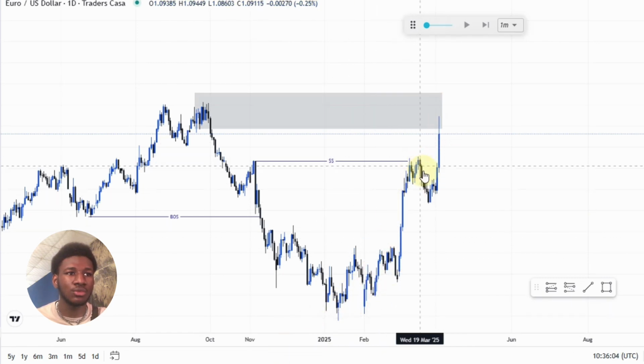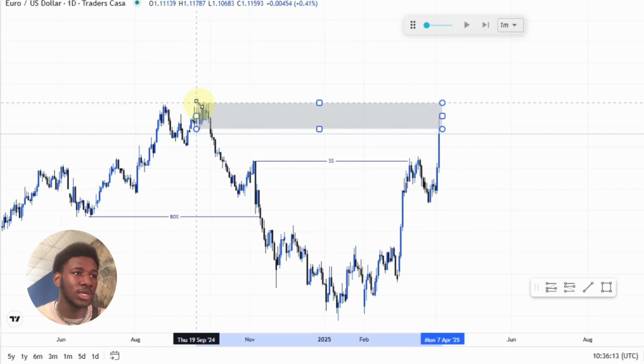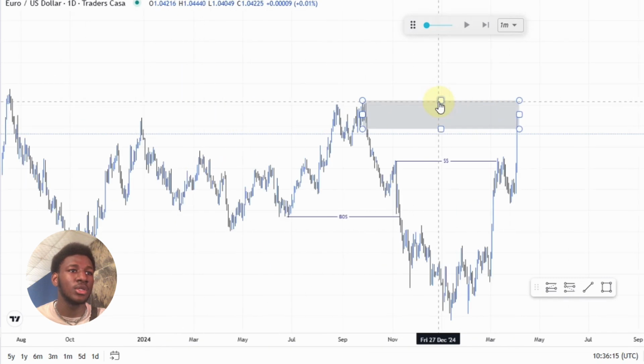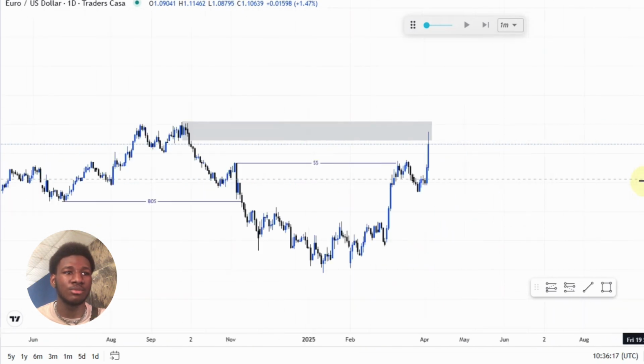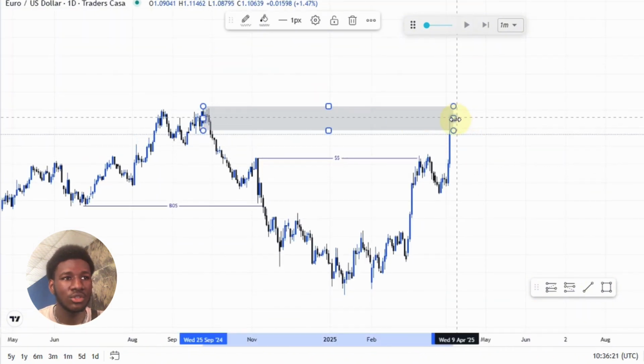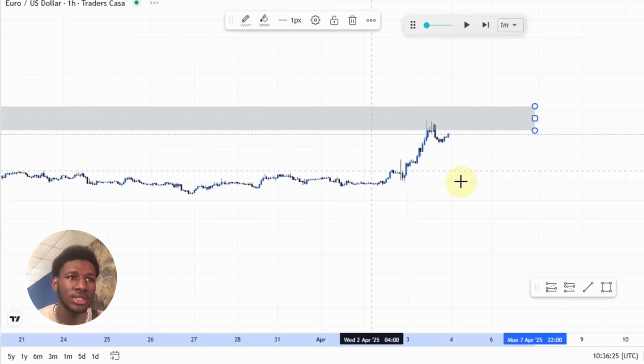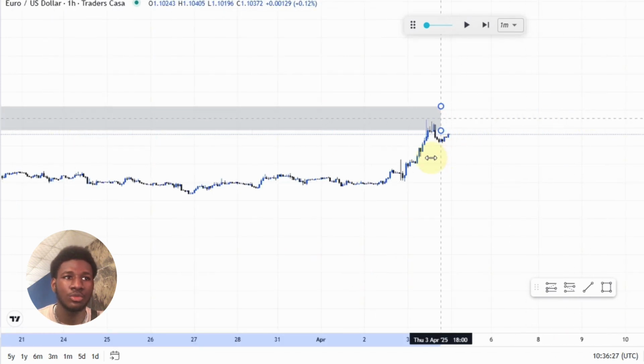So we had a little drop, the reaction. We took 2 trades from this, nice trades, 1 win, 1 loss. And then what happened? Price mitigated our daily supply zone that we have been monitoring. So guys, can you see how beautiful SMC is? Now we had a mitigation of this daily supply zone we have been waiting for. So what does that tell us? We can now start looking for sells, and we can expect more drops from the market.